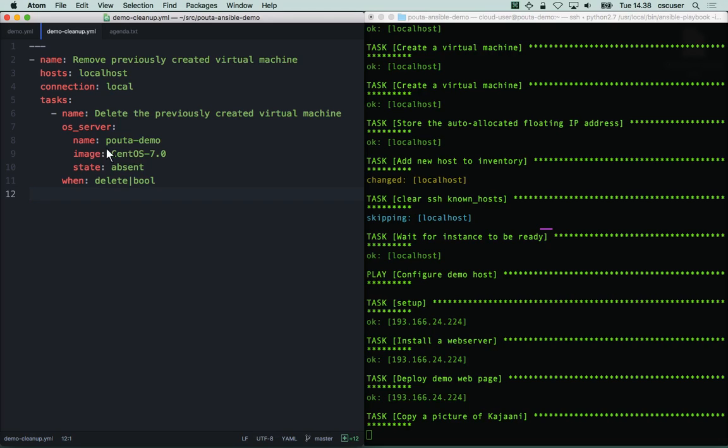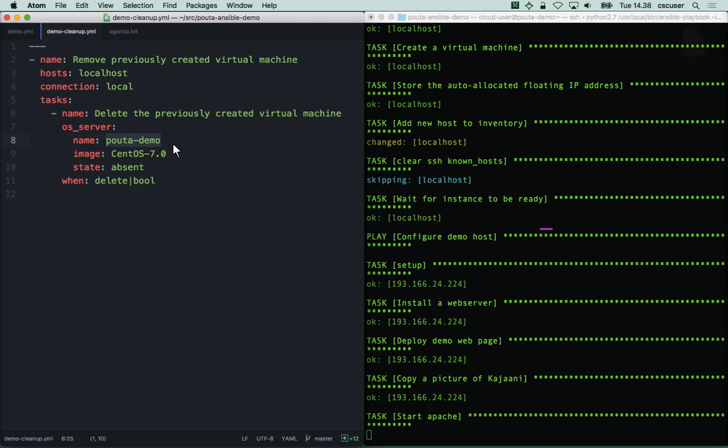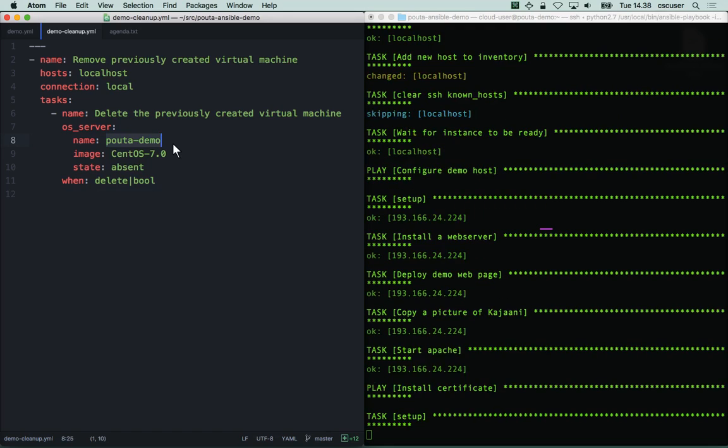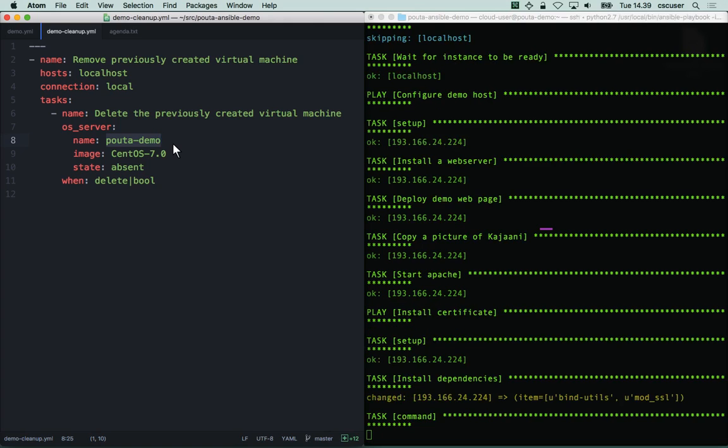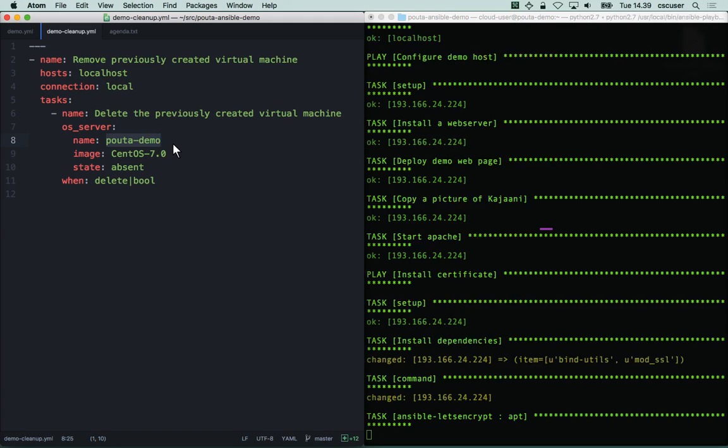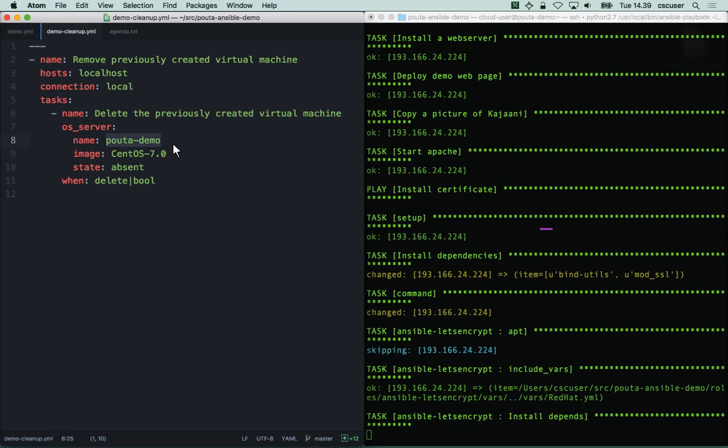And this is doing one of those stupid things I mentioned a while ago. It's referencing just the server name as a kind of reference to the server for deleting the server, or the virtual machine. This time around, I know the project I'm working in really well, and I know that there's not going to be other VMs called Pota Demo. I have a pretty good understanding of what's going on in the project, but for another type of project where there might be a lot of similarly named servers, you might want to figure out some other kind of solution.